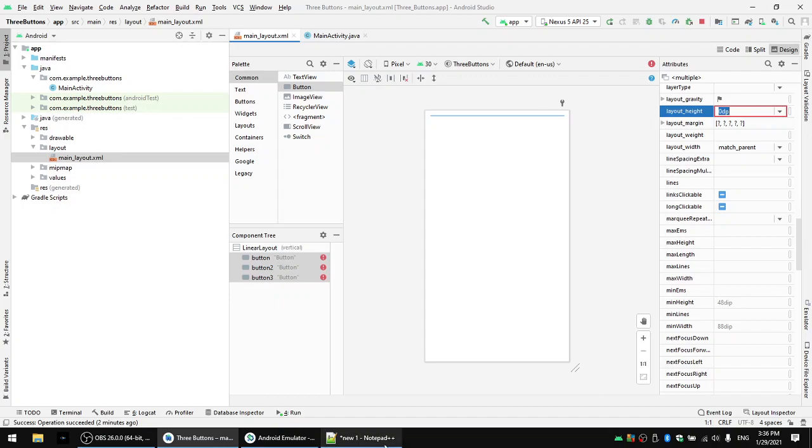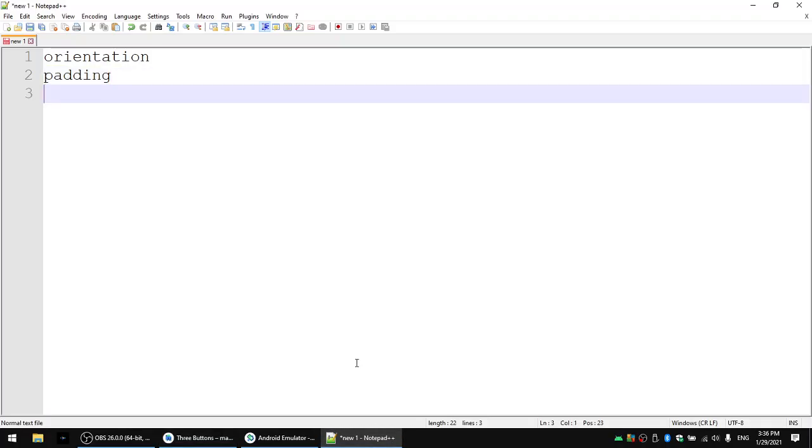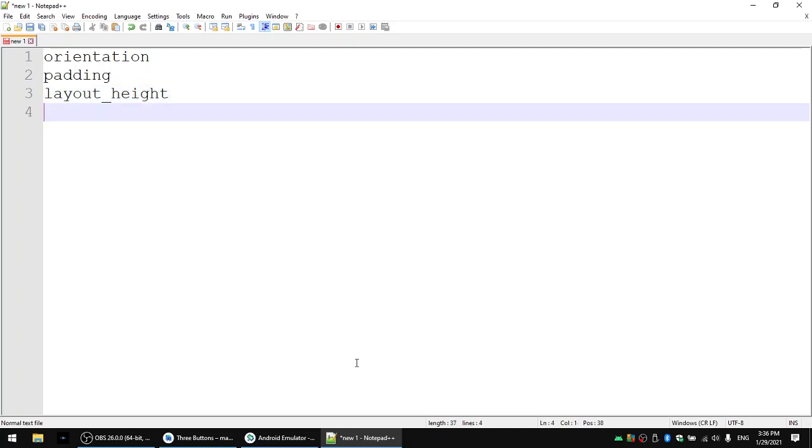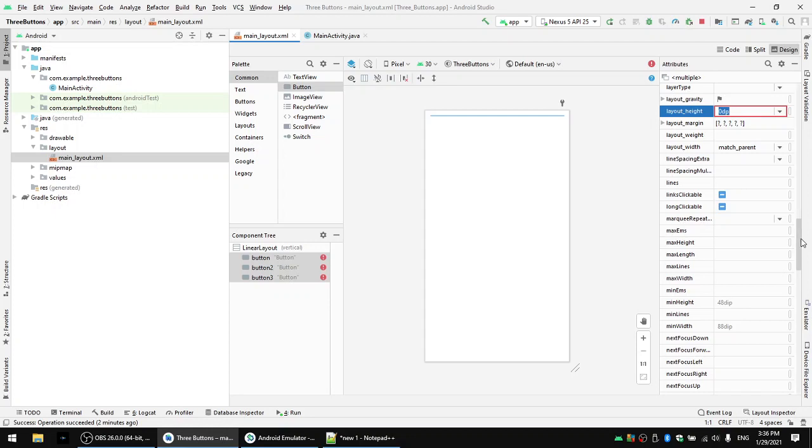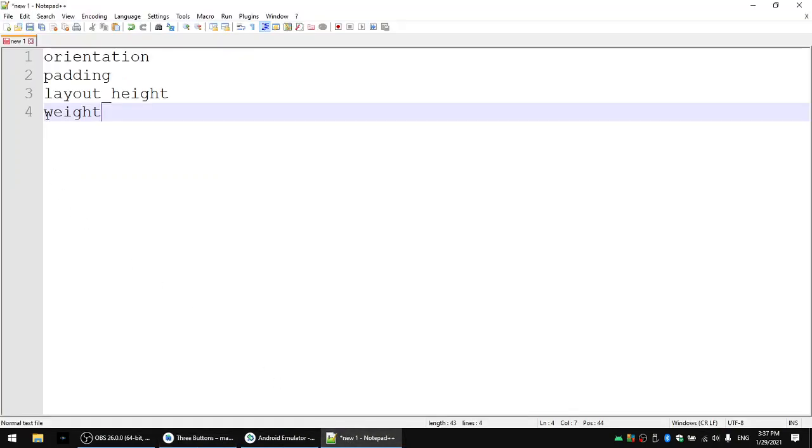So let me again write down what I'm using so you can memorize what attributes I used. So weight, layout, sorry, not just weight, layout weight.